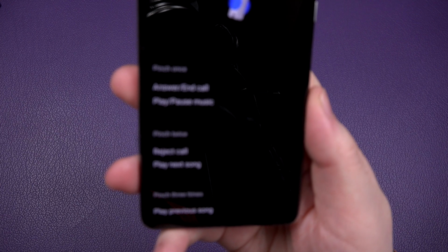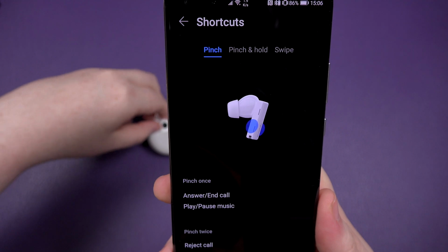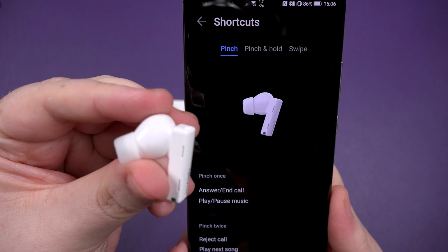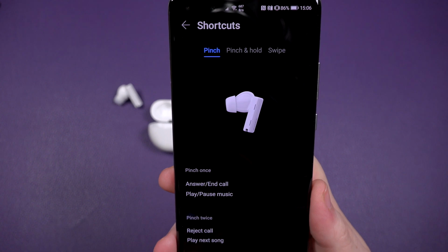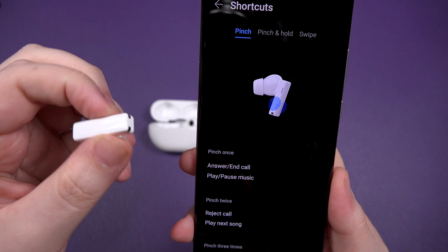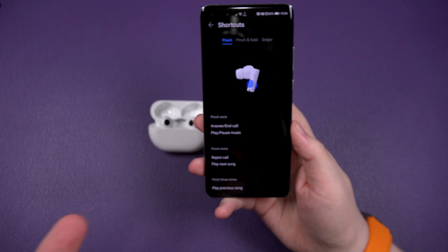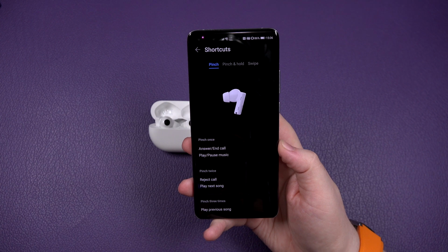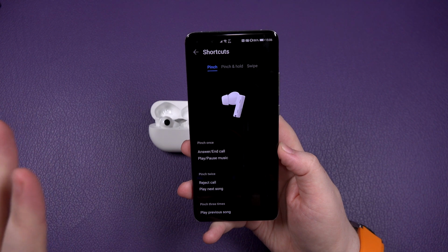So I'm just going to go through these really quickly. Let's actually tell you what, let's show you that first. So it's actually got like a little pinch feature. So on the earphone, probably see here, just about here, all you need to do is pinch it like here. Now, the crazy thing is when you touch it now and try and pinch it, nothing happens. You're like, okay, does it not work? When you stick it in your ear, then start pinching it, I don't know if it's a sound or if it's like a vibration. It feels like a vibration, but I think it's a little sound, and it feels like a little button. It is so surreal. Seriously, I was like, wow.